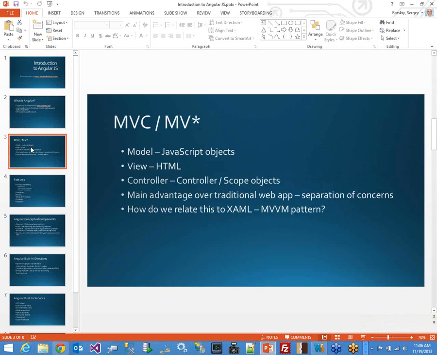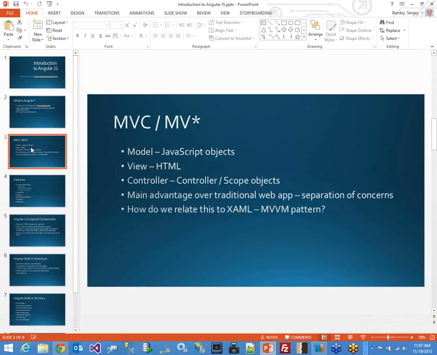When you look at MVVM, typically you'll have your business objects or the model. In Angular, that relates to plain old JavaScript objects. Your view is XAML in XAML-based apps, and of course, in Angular, it's HTML.